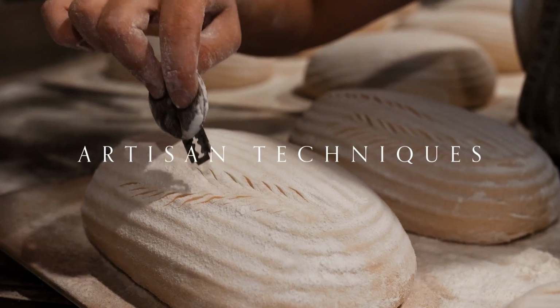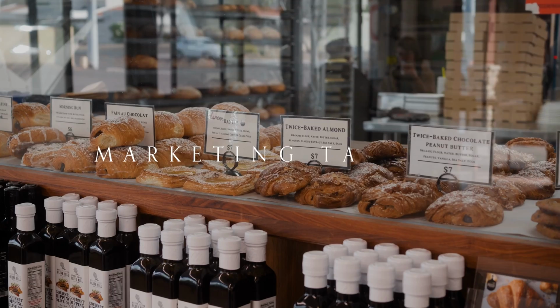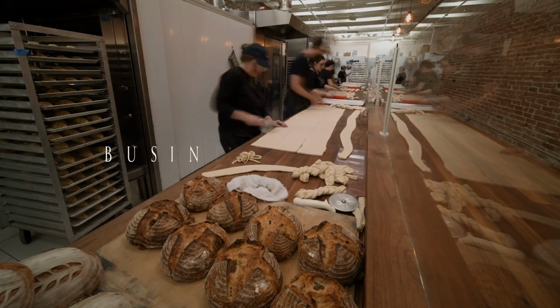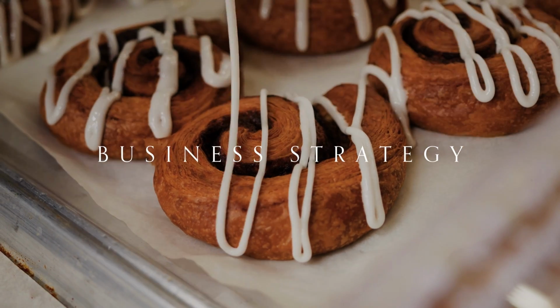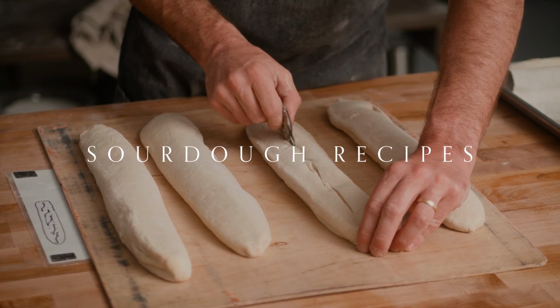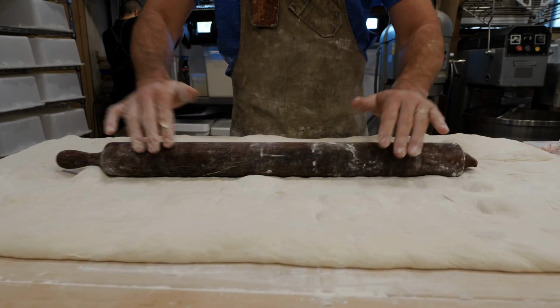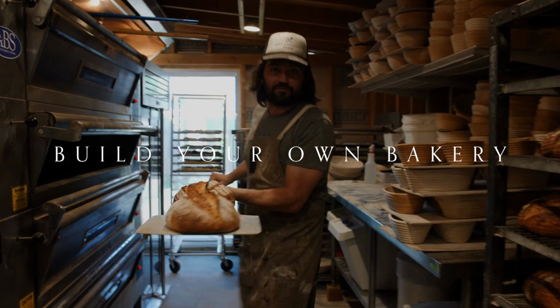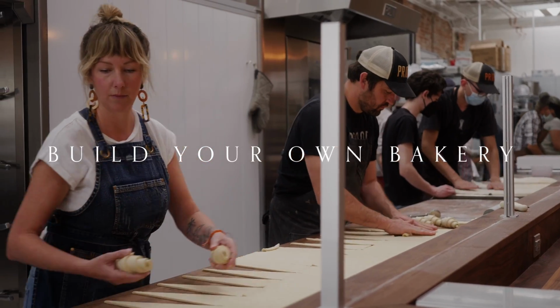It's easiest to score your loaves when they're cold. We eat with our eyes first. You have to understand your audience enough to be able to say, like, I'm going to be charging a lot of money for my super crazy cool thing, or it's so cool and so creative that only you can do it, and then you don't stand a chance of scaling it. Let's go over what it's like to build a bakery from one person to many.